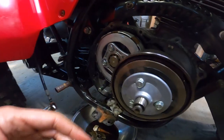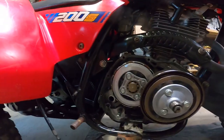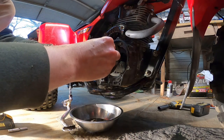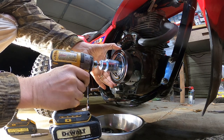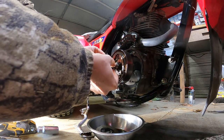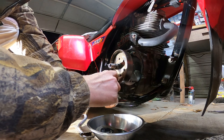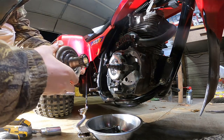I'm not 100% sure. I'm gonna go ahead and take all this off and see what I find. I could be chasing my tail on this, I don't know. But I don't know what else it could be. This is reverse threads, by the way. Good, clutch looks really good. Take the clutch housing out. There's actually like a groove right here where you can slide it right off.